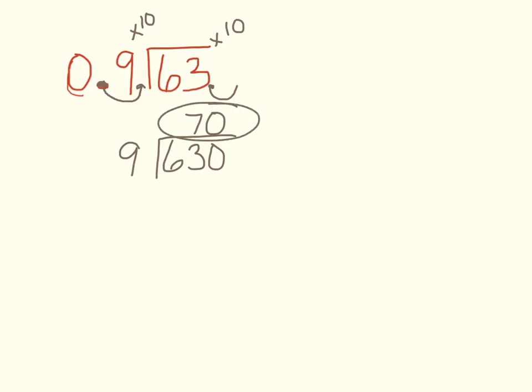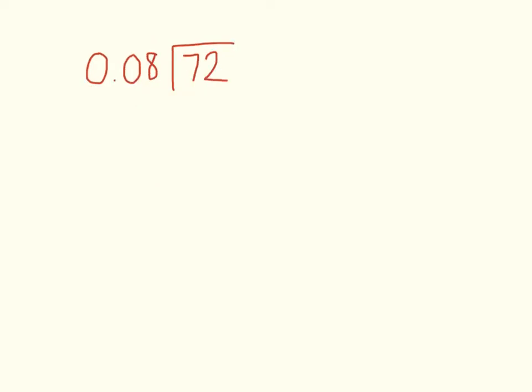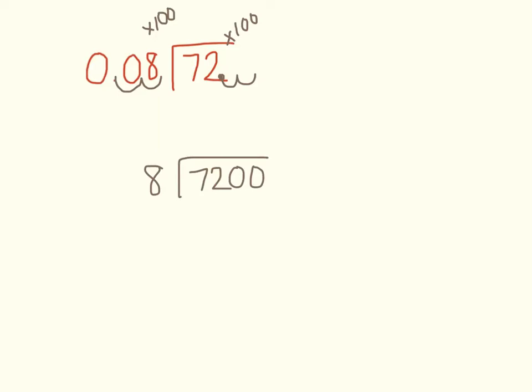So again, you can think of this as being, all right, I need to multiply 8 hundredths by 100 in order to move it over 2 spots. So I need to multiply 72 by 100 and then move this decimal over 2 spots or add 2 zeros, however you want to say it, whichever way is easier for you. Then if I rewrite it to make sure, and remember I have the 2 zeros added on, I have 8 doesn't go into 7, it goes into 72 9 times, and then I add my other 2 zeros.